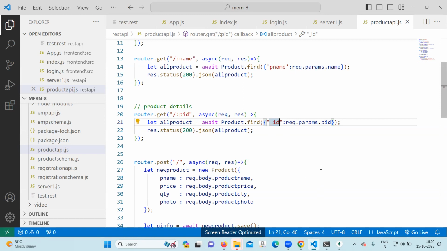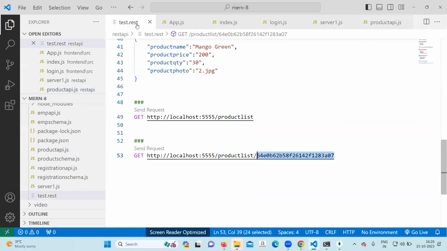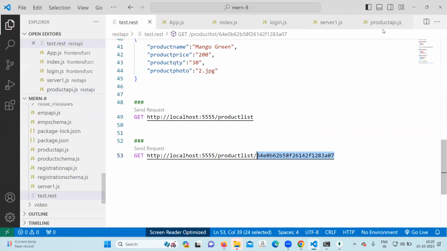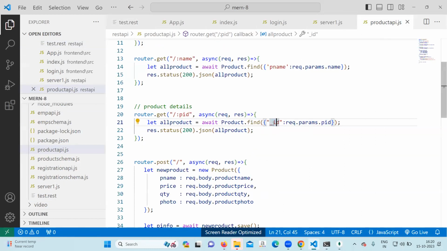Is it coming as underscore or dot? How is it coming? We can check also. Not coming still. Is it dot ID?